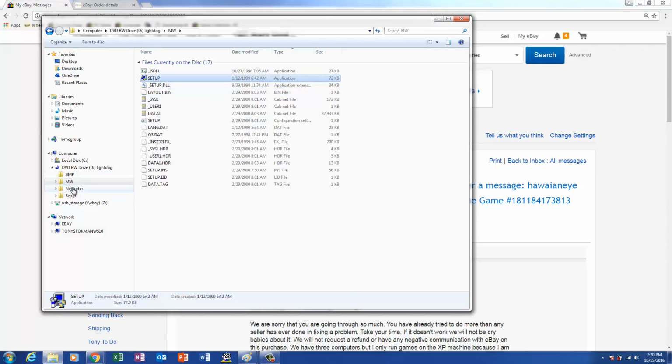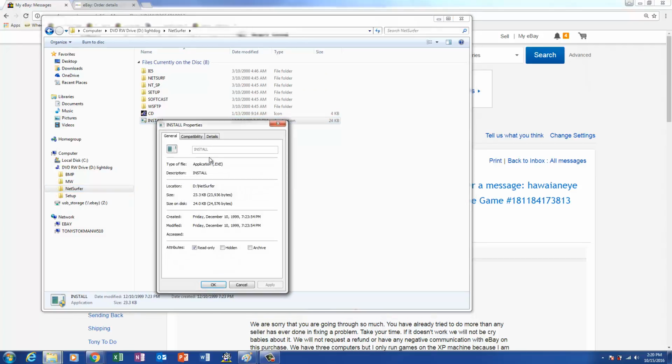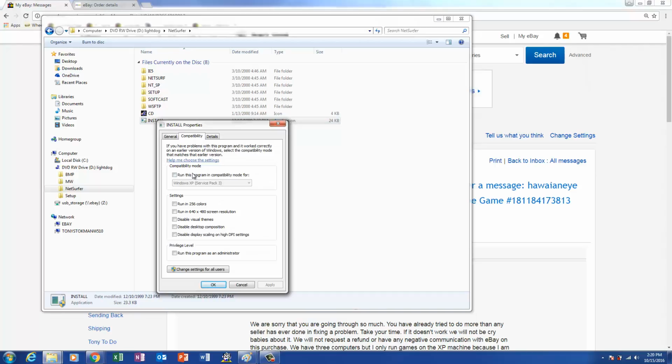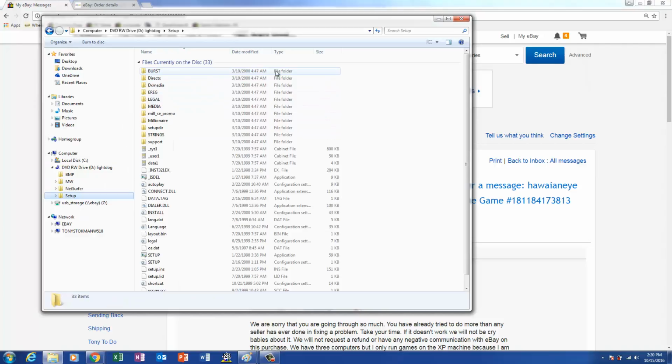There's 2 there. I guess here's one for NetSurfer. It looks like some of this stuff is probably advertisement or extra material, so we really wouldn't have to do this. But again, I found it best to just do every file and just get it over with.